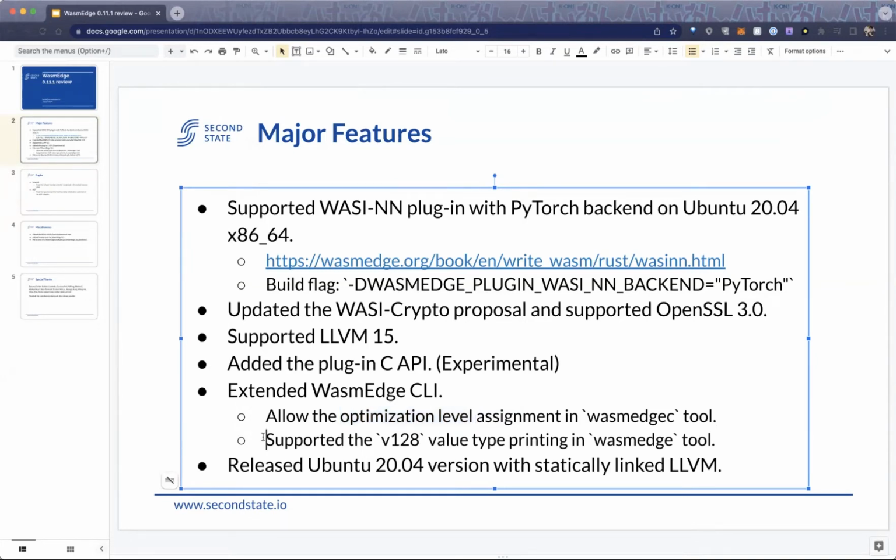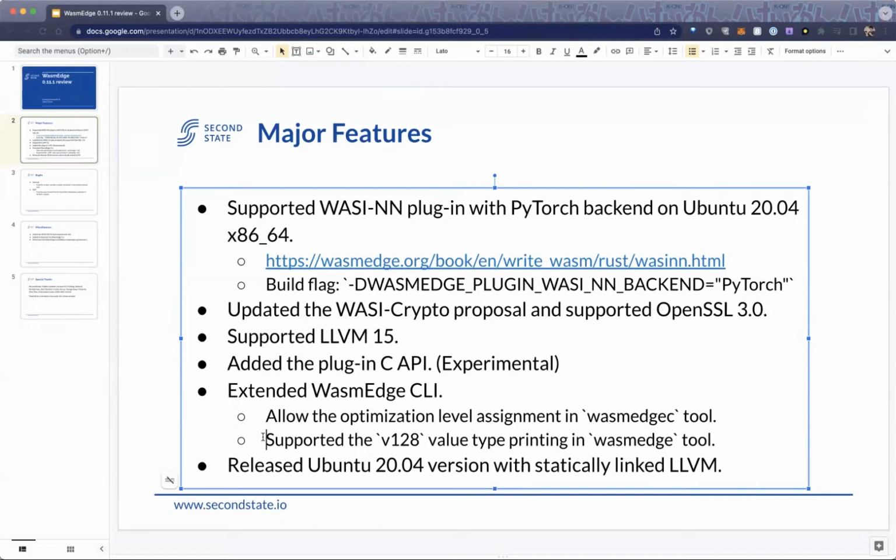And also, if you want to print or return a 128-bit integer, now it's fine to print. Before this version, you would just print nothing, and you would get the program success status.